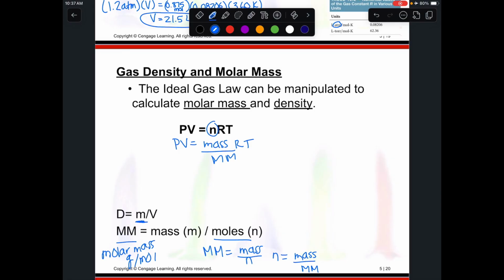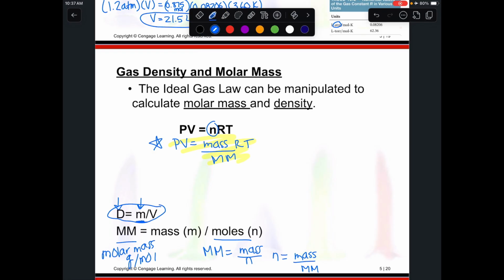Now you may need to utilize this equation. This is one, what we call rearrangement, of PV equals nRT if you have to solve for molar mass or you are provided with moles. So that is a good way that you can utilize it. Now another way you can utilize it is to go a couple more steps and include density in this equation. To do that, I need to be able to replace a mass divided by a volume with D for density. So I'm going to continue on here utilizing this equation.